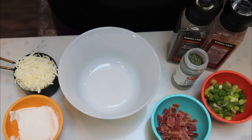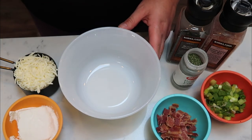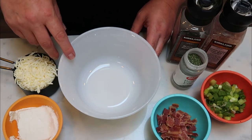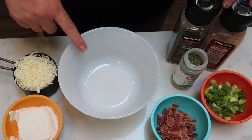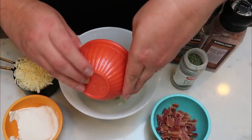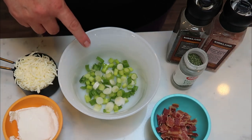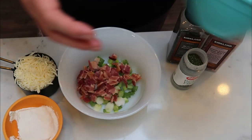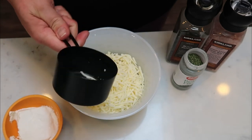To get started on tonight's dinner, we're gonna mix together the first 6 ingredients on our list. I forgot to mention the recipe does also call for sun-dried tomatoes, but I could not find any that weren't in oil. So I have to omit those as well. So into my bowl, I'm going to put in 2, these are rather large green onions. You could do a couple more if your green onion was smaller. My pieces of center cut bacon that I have crumbled. 1 cup of my mozzarella cheese.